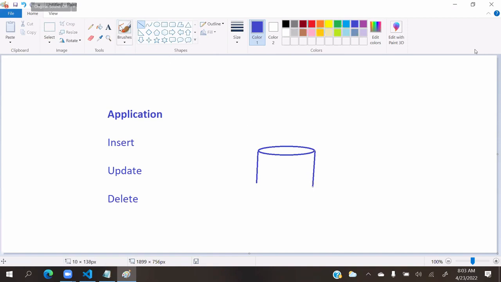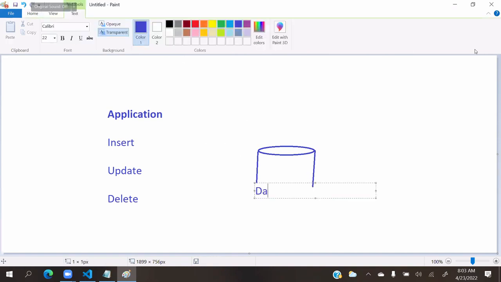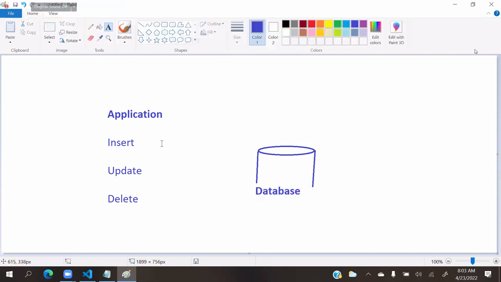I want these objects to perform those actions: an insert object for inserting, an update object for updating, a delete object for deleting. They have to do those activities.